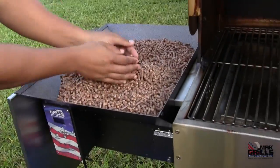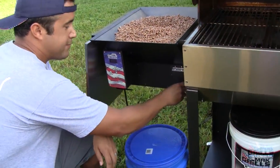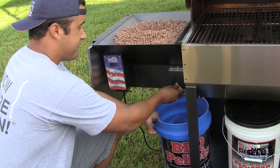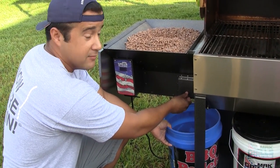I'm not gonna have to scoop them out and put them in a bucket. They've installed into the pellet hopper a quick release pellet door that with a twist of your thumb and a lift of your hand, you get to change out all the pellets no matter what flavor was in there.